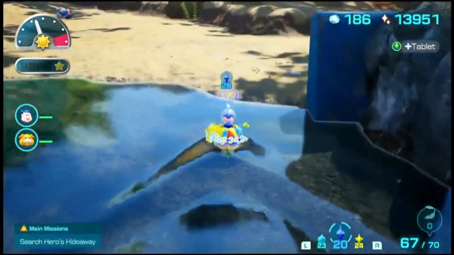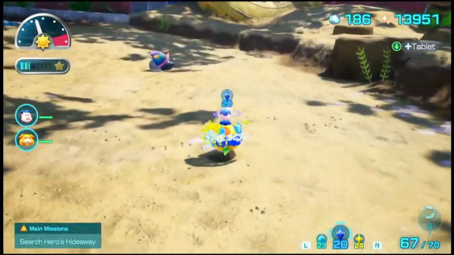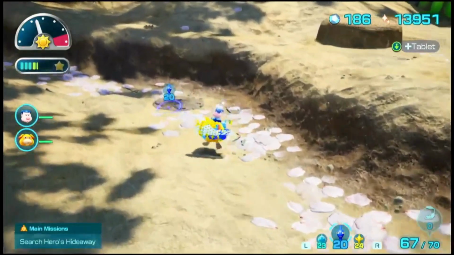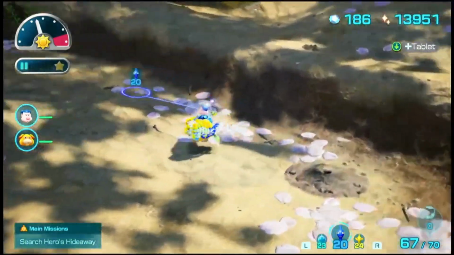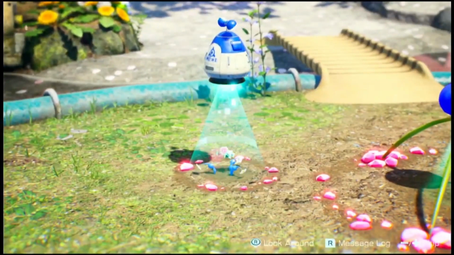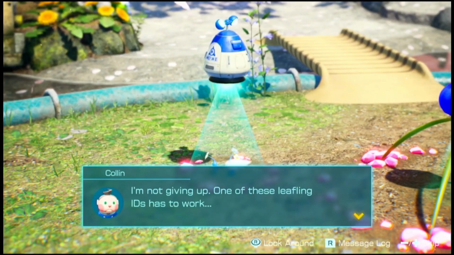But it really isn't. So it said it was over here. So it might be something buried. Yeah, the treasure. Oh, it's right here. Is it that? It's not this. Where is it? Oh. Okay. Oh, never mind. They got the guy here. I'm not giving up. One of these Leafling's IDs has to work.